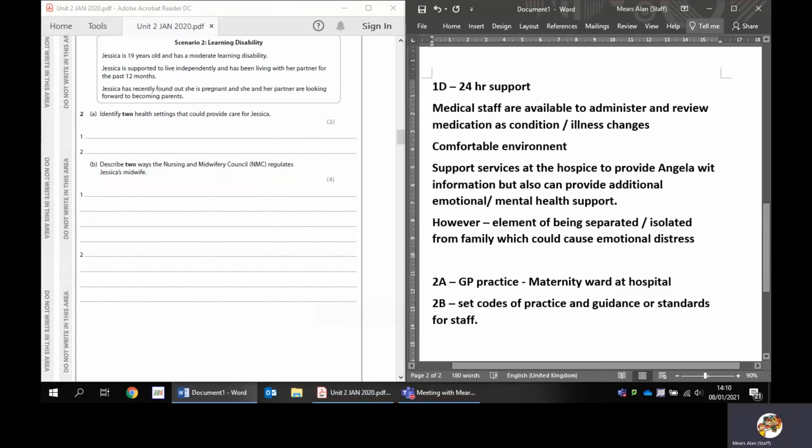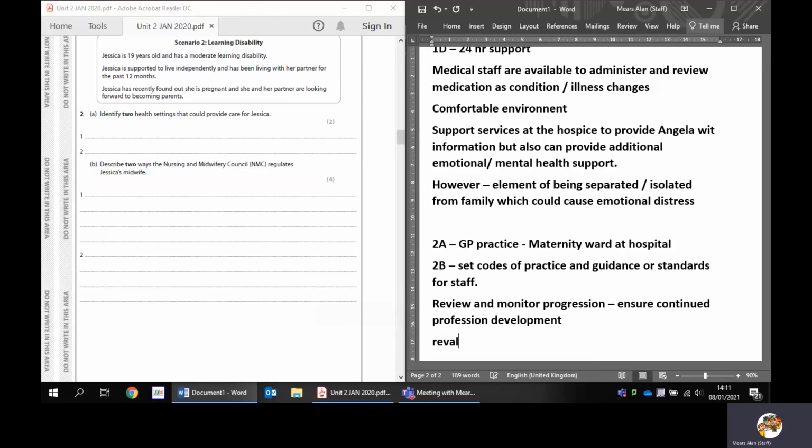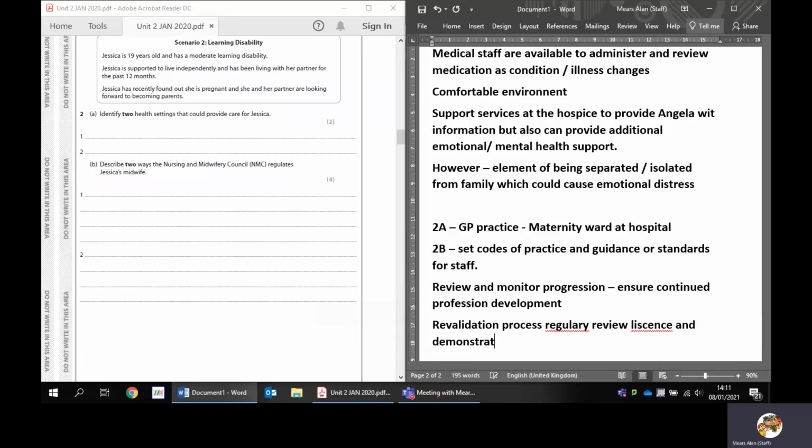It will review and monitor progression. Part of it is to ensure that staff are engaging in continued professional development. Also, there's a revalidation process where you have to regularly review your license and demonstrate that you are up to date.